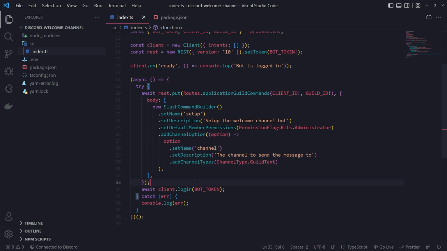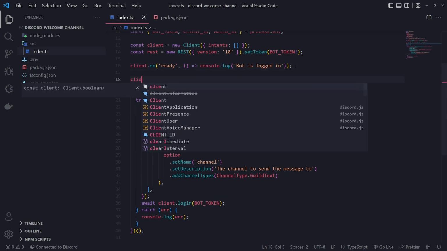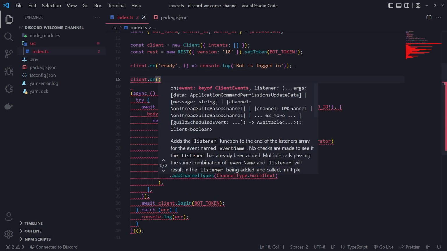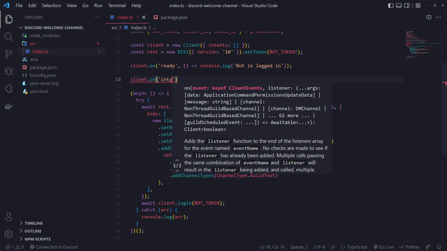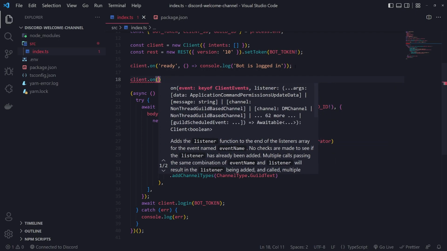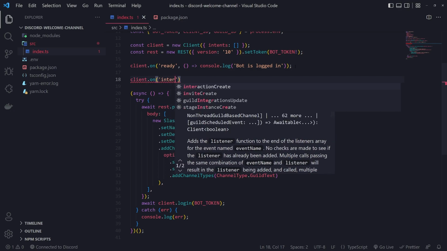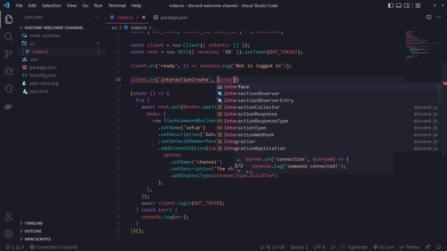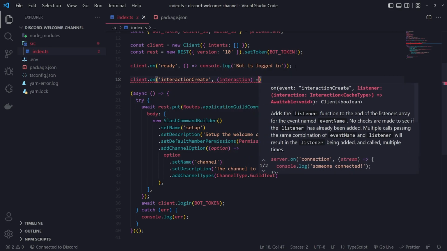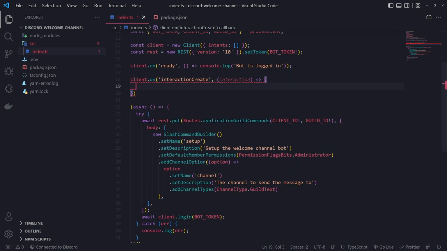Okay? So now in order to actually handle the slash command, we need to listen to the interaction create event. So client.on, we'll call this method, and we want to pass in the event that we want to listen to. So the name is interactionCreate, and it takes in a callback function, and the argument is the interaction object for that callback function.